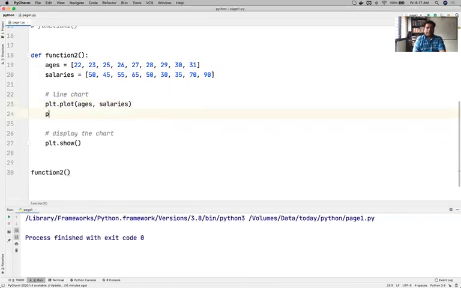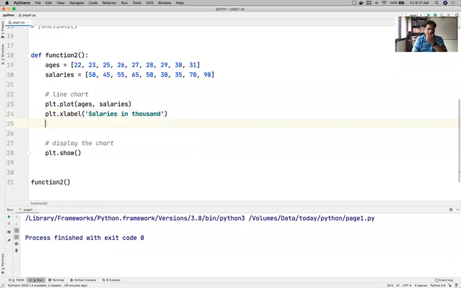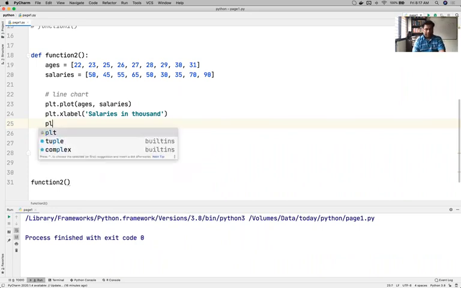So let us say plt.xlabel. X label means on the x-axis, I want to say what exactly those numbers are representing. Those numbers are representing salaries in thousand. And on the y-axis, okay, Sangram, it's working for you on Windows. So Shrikant, there is some problem from your side there.